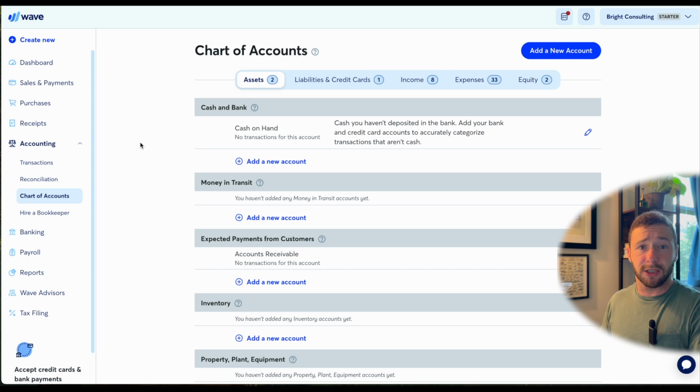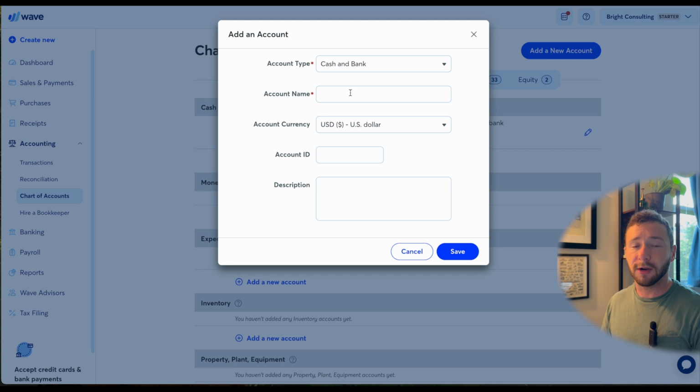Basically, every transaction your business has, when it buys supplies or pays for software or makes a sale to a client through an invoice, everything that occurs has its special little category. And all these categories are considered the accounts of the business. Some of them are physical accounts. For example, under assets, you have cash on hand, and when you have your banks connected, those are physical accounts where money is being held, or you have credit at a credit card company.